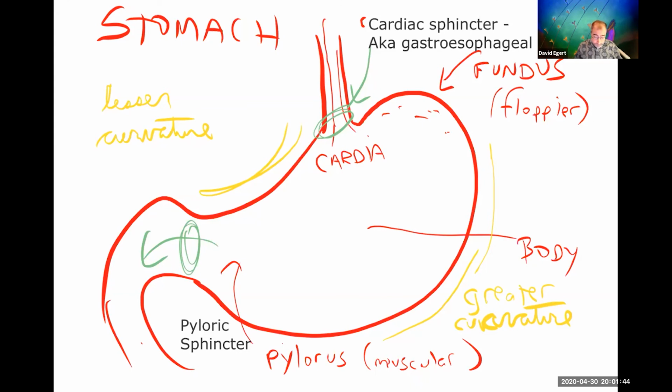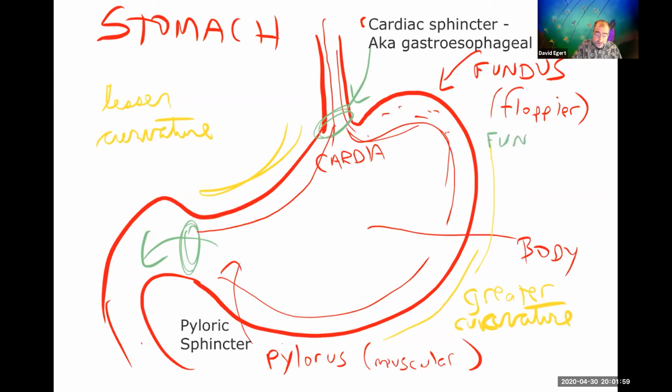What else do we want to say about the stomach? Let's talk a bit about what the functions of the stomach are. What is happening in the stomach? Protein digestion.